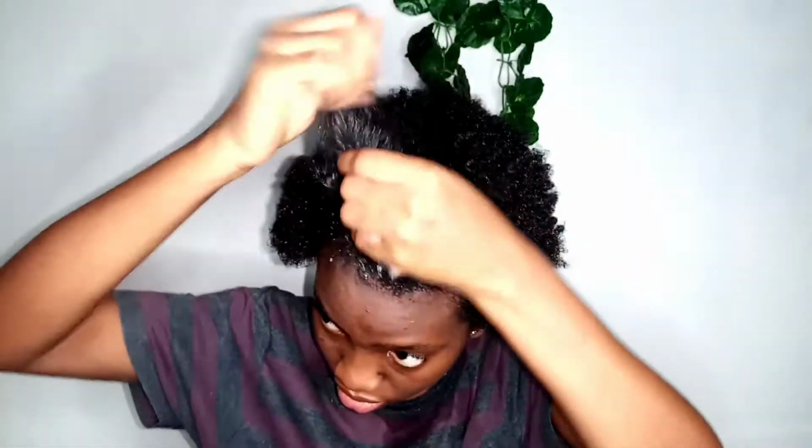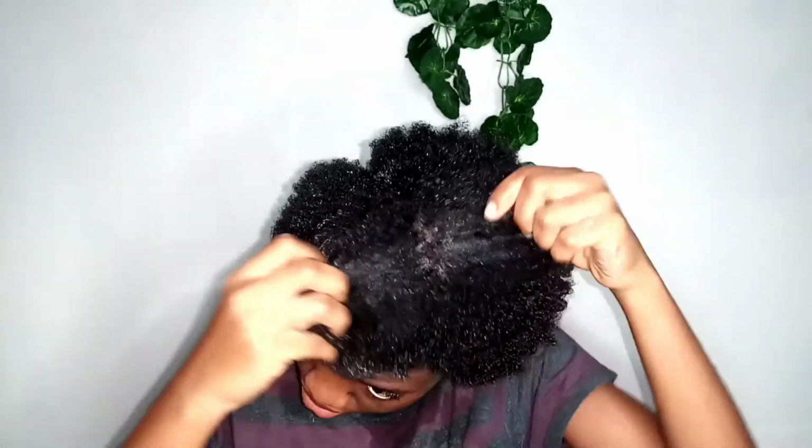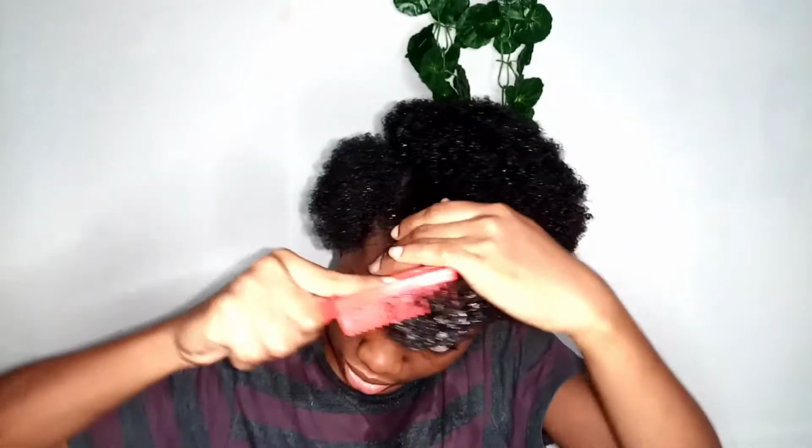And so I'm going to apply the conditioner all over my hair, and as I'm applying, I'm detangling as well. So I'm going to apply and detangle. Okay, so when I'm done, I go off camera and rinse out the conditioner. So this is me back from rinsing out the conditioner.